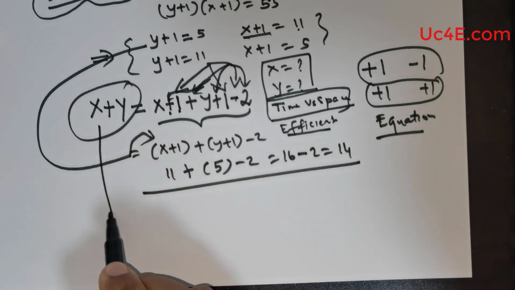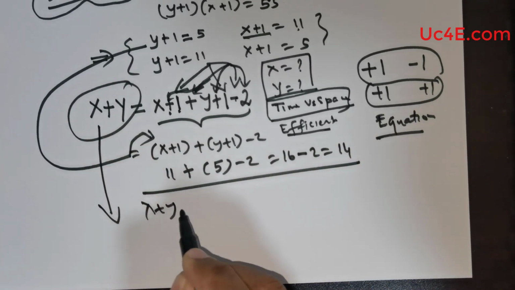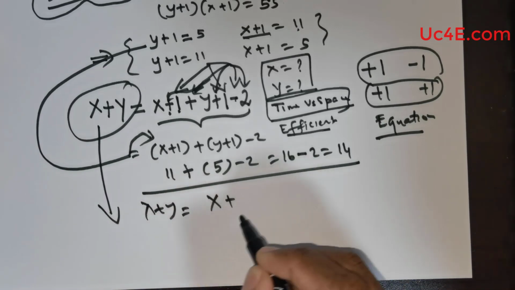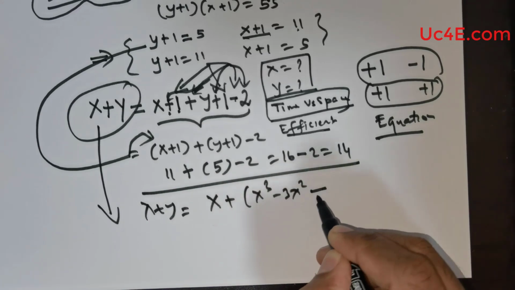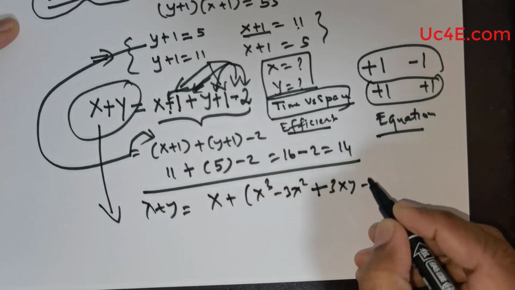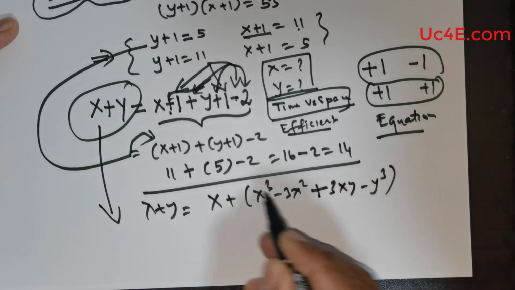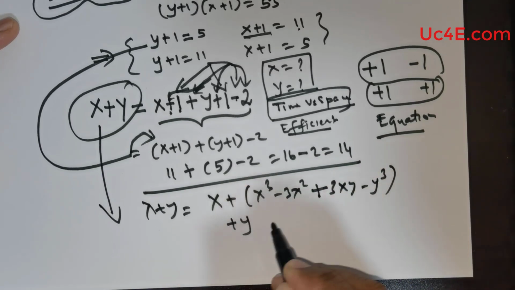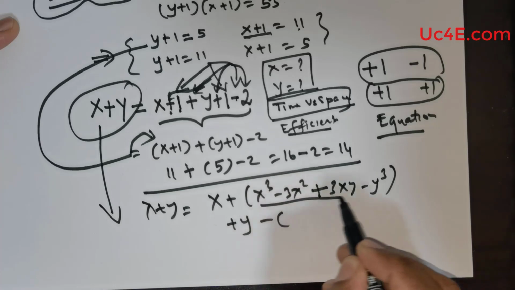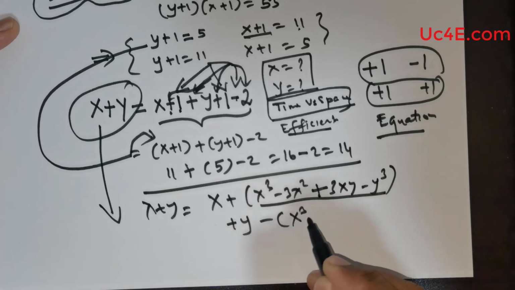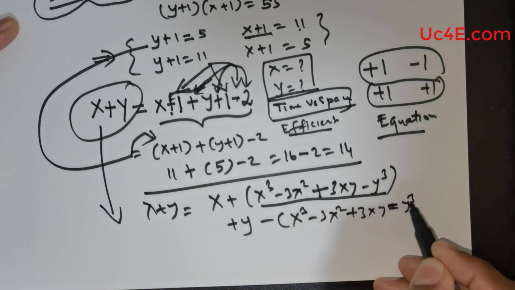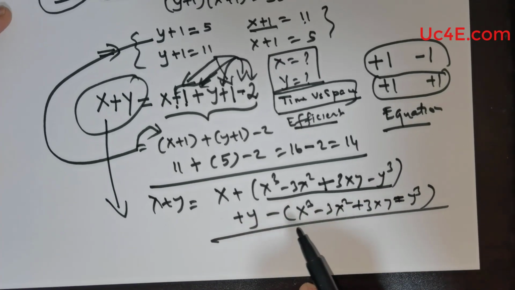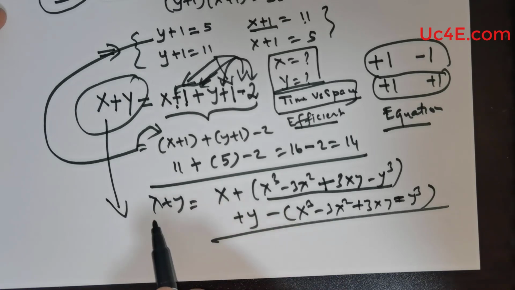So in that case, if this x + y is an expression, I can simply write x + y as, say, x to the power of 3 negative 3 times x squared, say positive 3xy, and a negative y cubed, and I can just place a y there, and then I can remove this. I can remove everything here, right? So what happens when you do like that? You are basically disturbing the original expression.